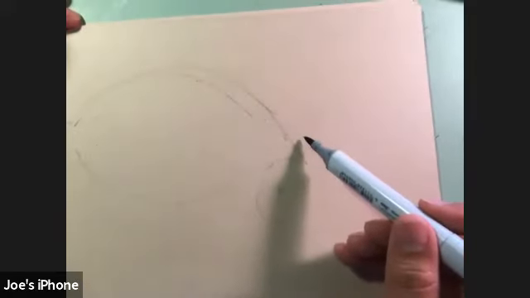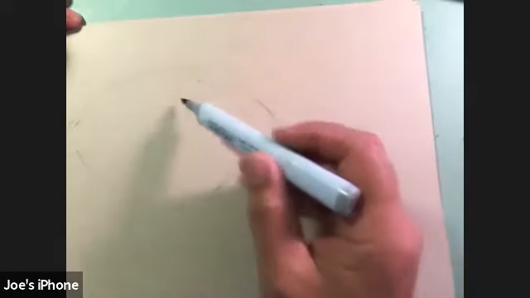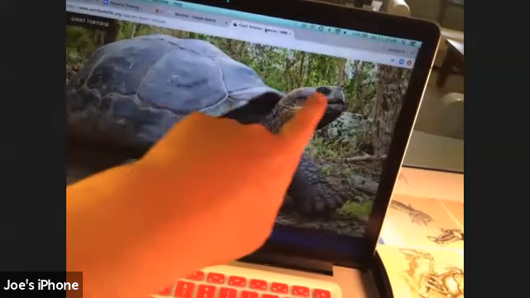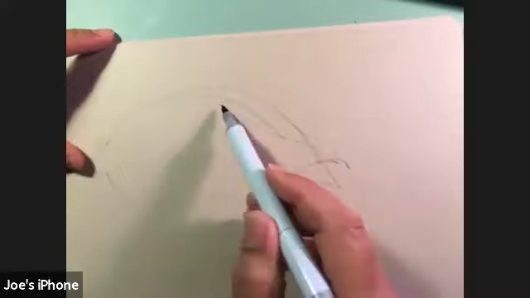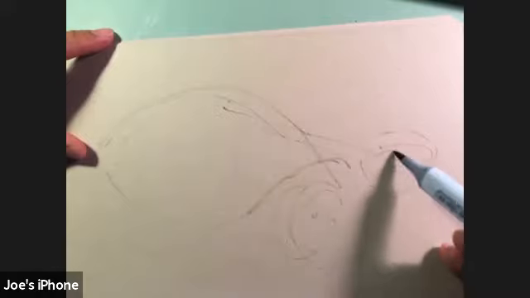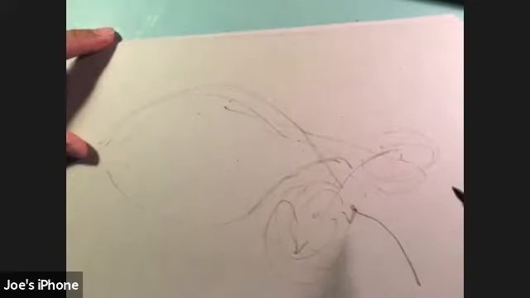So looking at the tortoise, here's the shell, which kind of opens up here, his neck, his head. If you're looking at his head, it lines up, not quite to the top of his shell. So these are the kind of proportions I'm looking for. When I do this, the top of his shell is here and it kind of goes downward. So his face is right here, his neck is here, his leg kind of comes down.